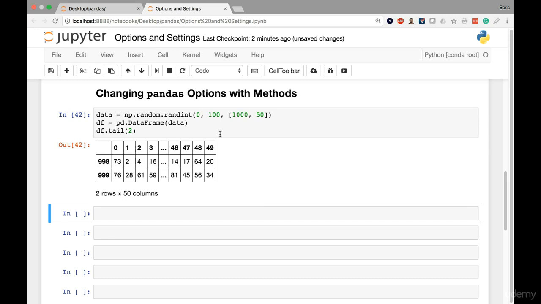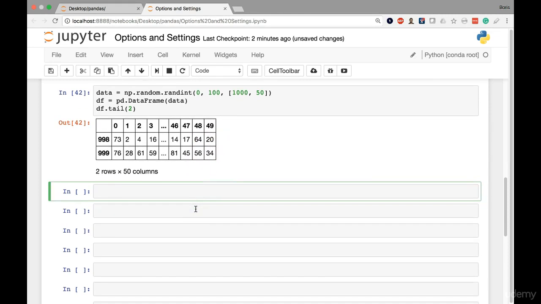Well, there's actually a whole family of methods that are available here. There's 4 that I'd like to introduce in this lesson, and they are get_option, set_option, reset_option, and describe_option. So let's first talk about get_option. It's called directly on the pandas library, so we're going to do pd.get_option, and there is an underscore there. It is a method, so it requires a pair of parentheses at the end, and the single argument that you give it is the option name whose value you want to access.